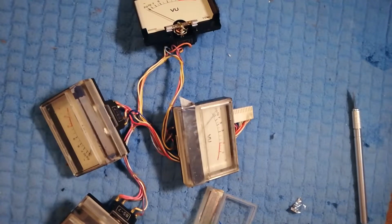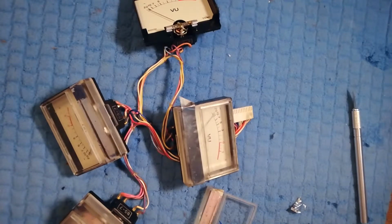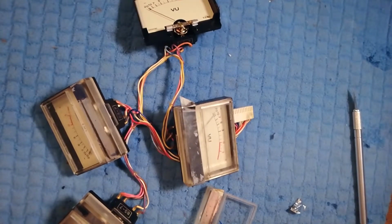There's a dude in America, I can't remember his name off the top of my head, but he seems to be using LED bulbs that are designed for Marantz VU meters in conjunction with a resistor. I think it's in the VU meter for some kind of real machine. It might even be a Tascam. So you could investigate that.